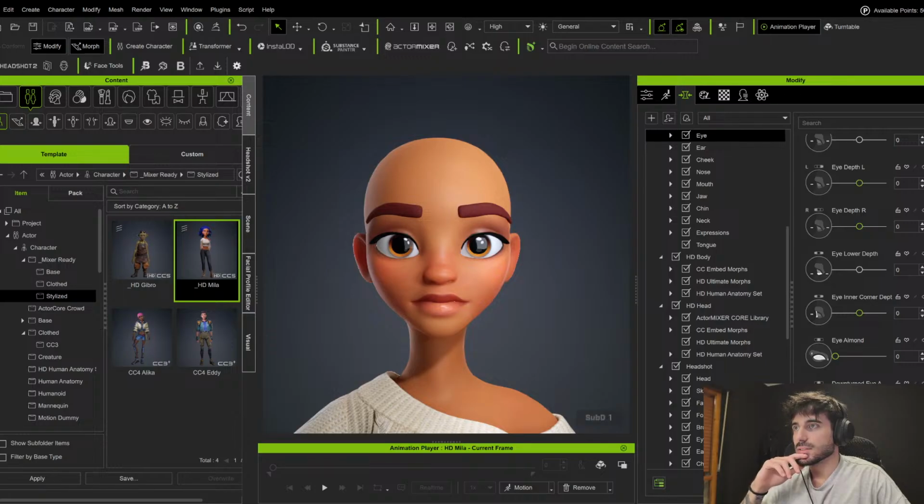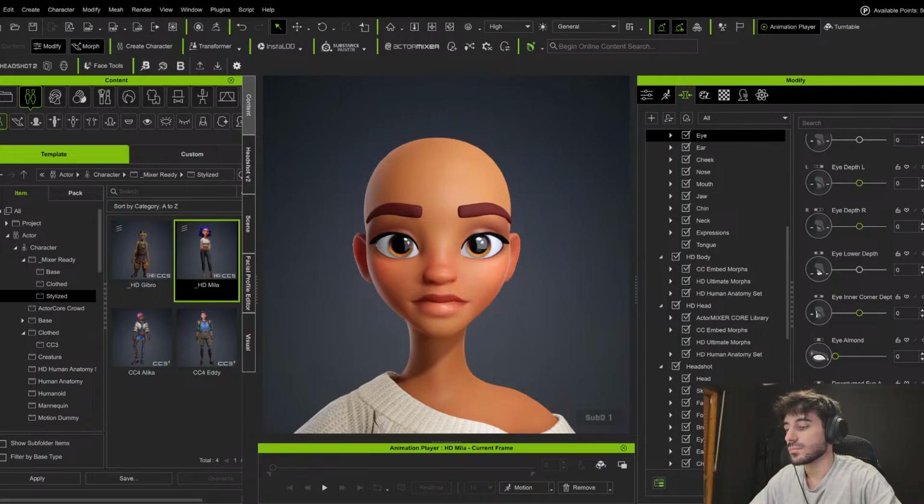The Spider-Verse style is pretty tough. This for the body is pretty cool. I don't even know if we should have a white guy, black guy, white girl.